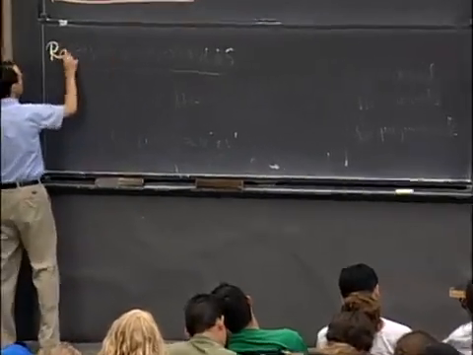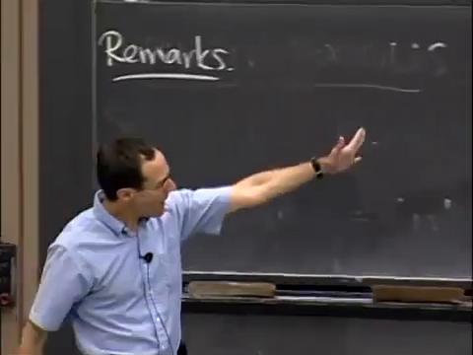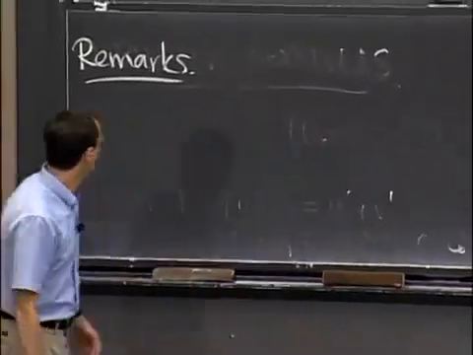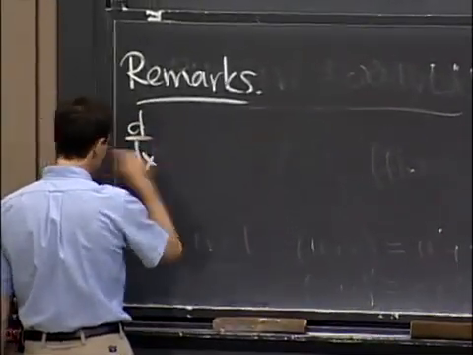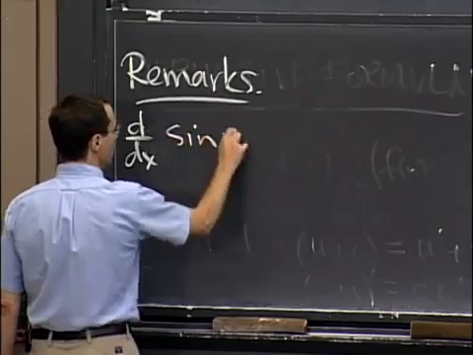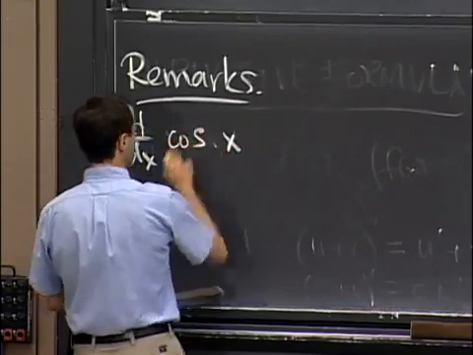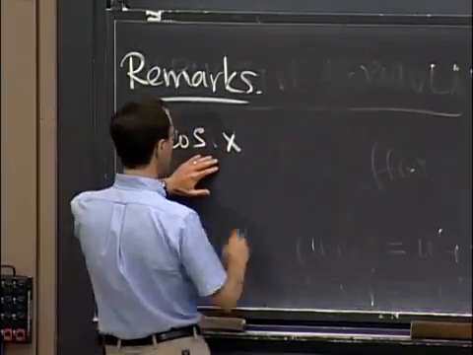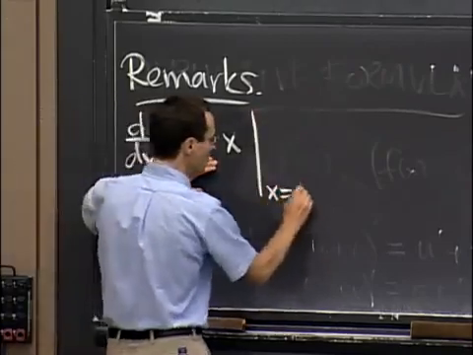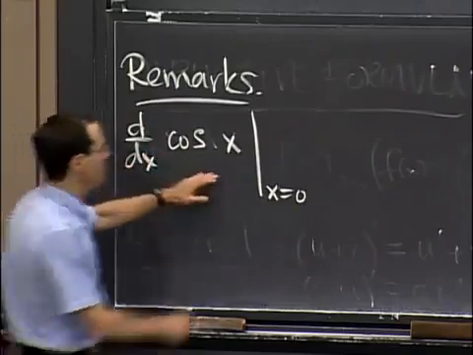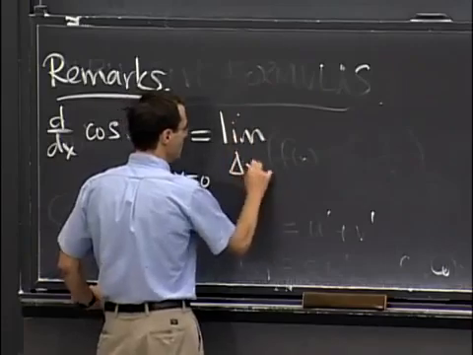So this is just a remark, but it's meant to help you to frame how these proofs worked. First of all, I want to point out that if you take the rate of change of sine x, now let's start with cosine, because it's actually a little bit less obvious. If I take the rate of change of cosine x, in other words, this derivative at x equals 0, then by definition, this is a certain limit as delta x goes to 0.